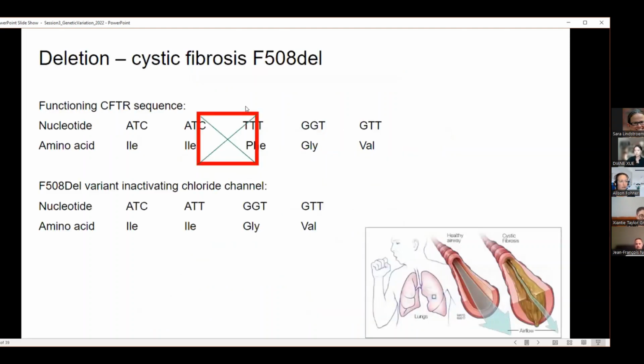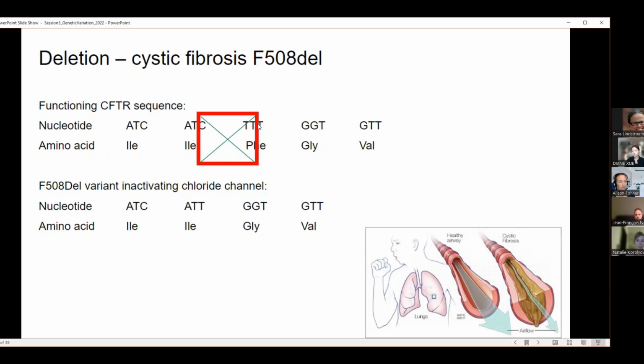An example of this is actually the most common variant that we see for causing cystic fibrosis, the F508 deletion variant. This is an interesting variant because instead of just losing one nucleotide, it actually loses 3. So instead of seeing that shift where every single amino acid following this change is different, we just lose an amino acid, and it ends up working out that we lose this phenylalanine based on how the codons work. So we've lost more than one single nucleotide, but you can see that even losing one amino acid in a protein can have really severe effects on a phenotype that we measure.